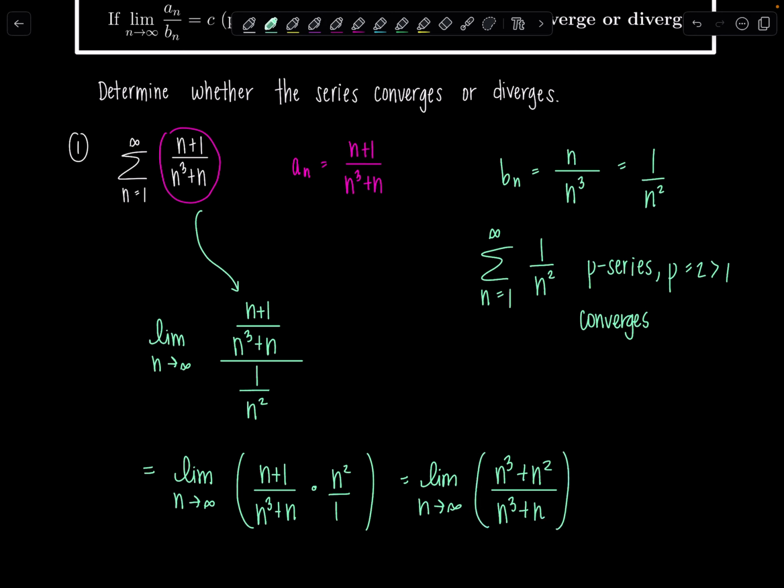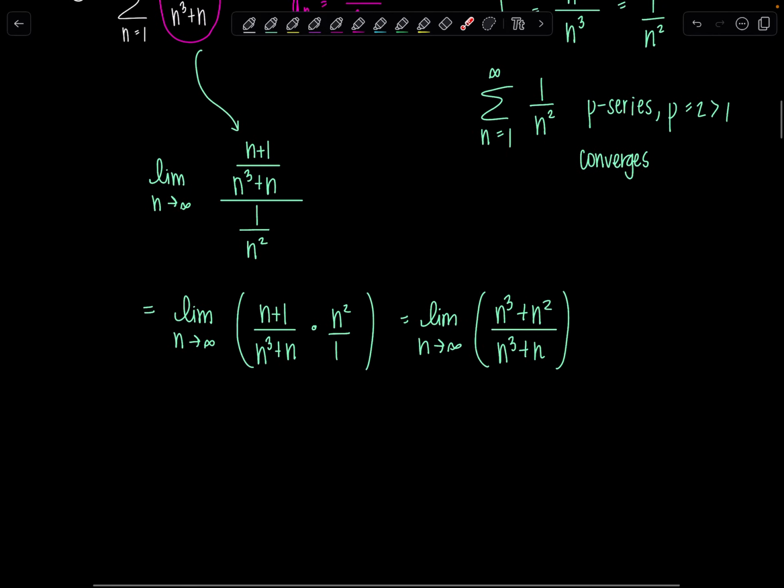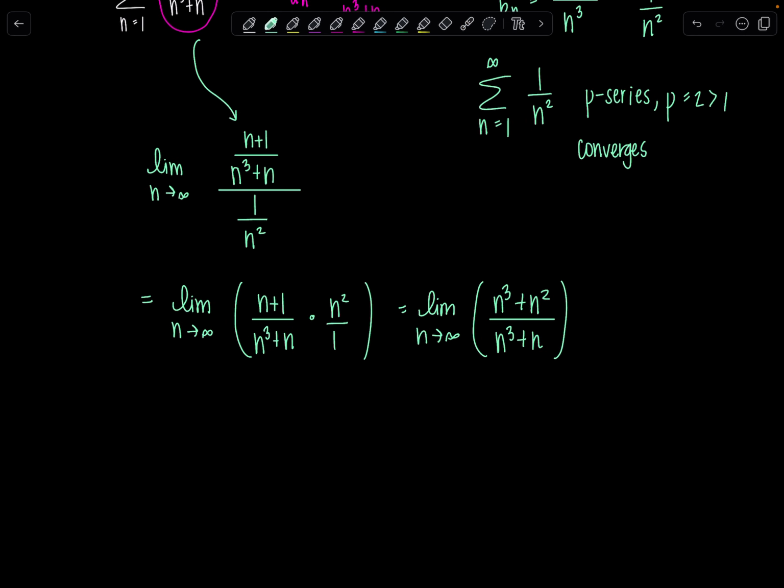Okay, now to take this limit, you have a couple options. I don't know how strict your professors are. If you want to do the little pre-calc shortcut where you just look at the leading coefficient of the highest degree terms, I'm thinking most of the time that's going to be a no-go because we're in Calc 2. Definitely can't use L'Hopital's rule because that's only allowed on differentiable functions. And these sequences, the terms of a series, are not differentiable. So don't even think about L'Hopital's rule unless it's dire.